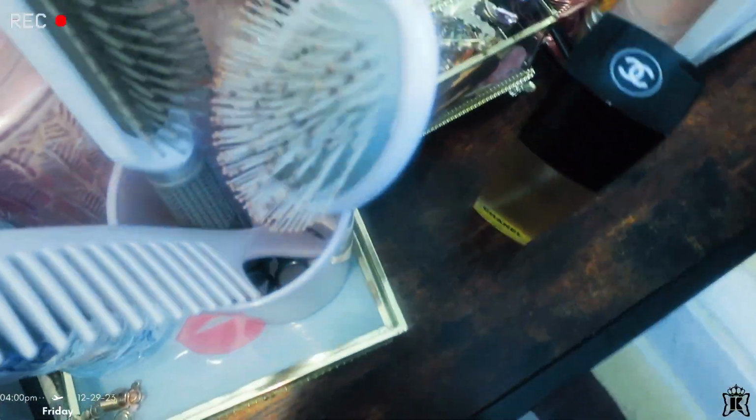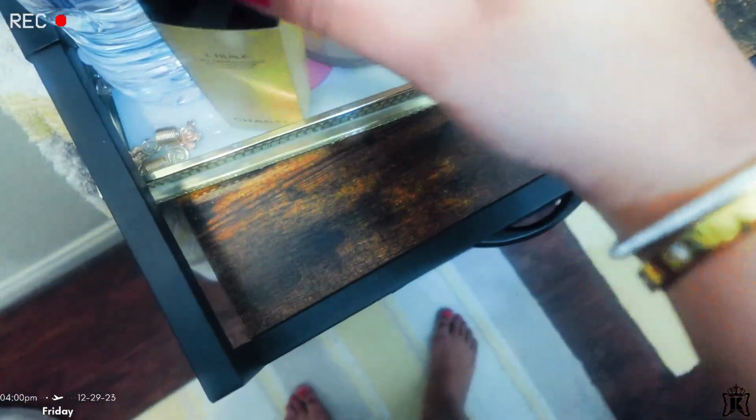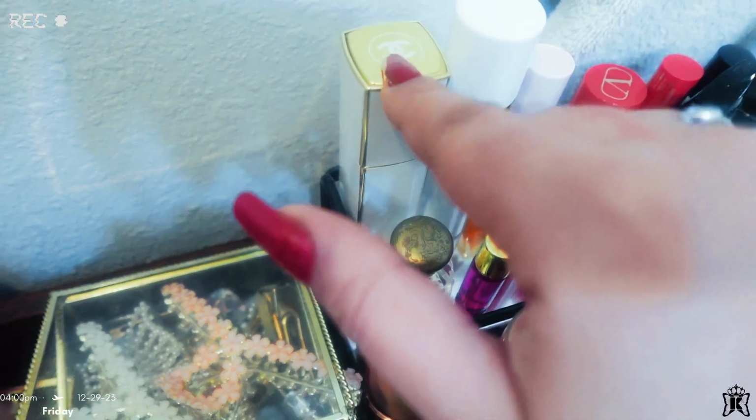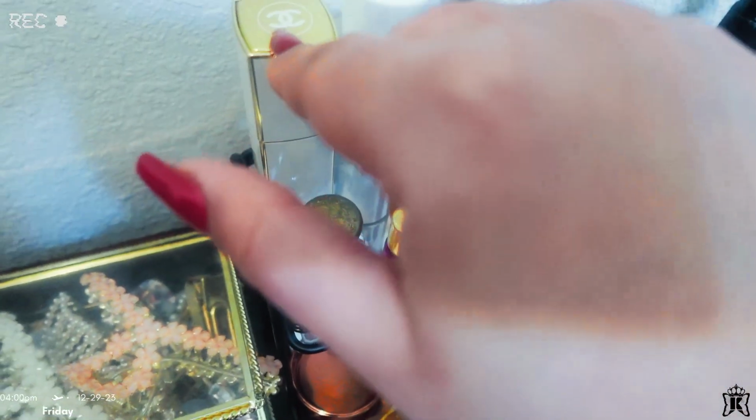It's not gonna be bad, let's see. I'll just remove this thing really quickly now. I'm gonna put in the Chanel in here. And this is my Chanel body spray. I mean, not body spray. It's a perfume by Coco Chanel. But this is like the travel size. I do have the full size, but I have the travel size.